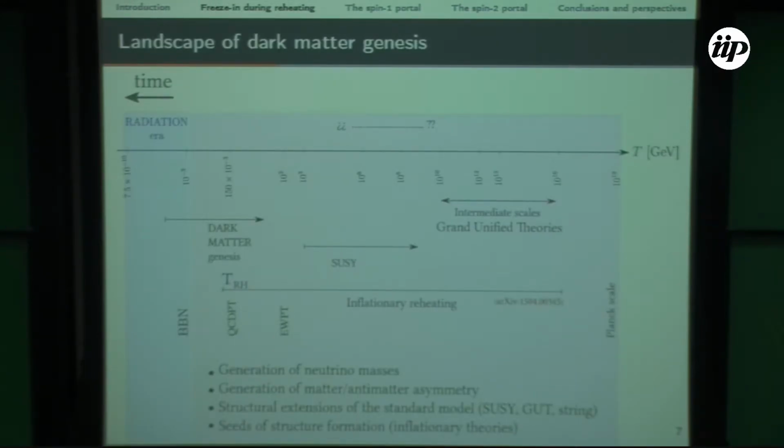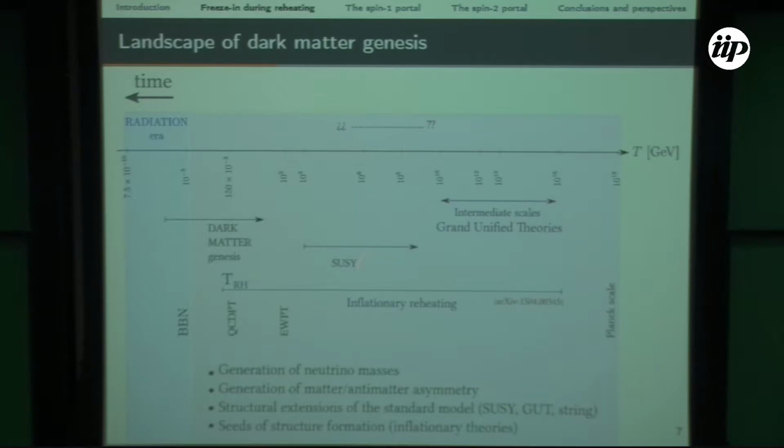So we do not know what happens. As we saw yesterday, we don't have data from the universe above the BBN, around the MeV scale. But since the BBN is well accommodated in the standard model, it's reasonable to assume that early in the universe at 100 MeV, the quarks and gluons were free, and even earlier, we have the electroweak symmetry breaking, where the weak and electromagnetic interactions were unified. And many open problems of the standard model, for instance, the generation of neutrino masses and the matter-antimatter asymmetry, can be solved by invoking new physics happening from hundreds of GeV to the Planck scale at 10^19 GeV. So in this landscape, we have these structural extensions of the standard model.